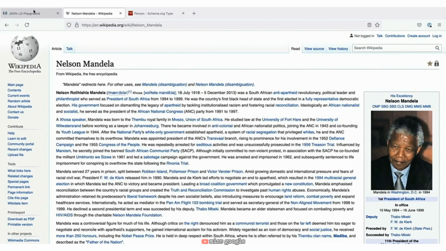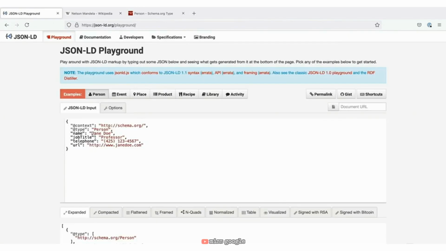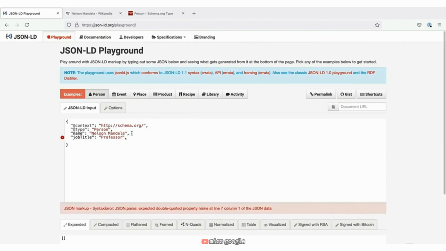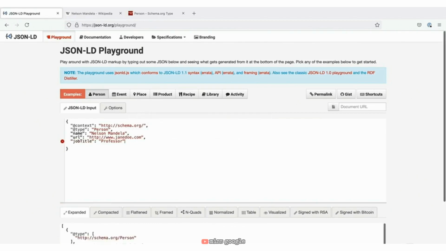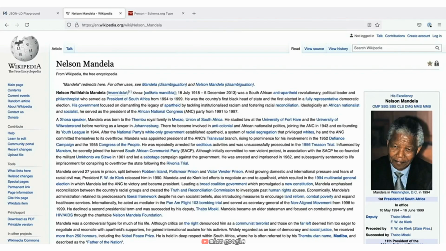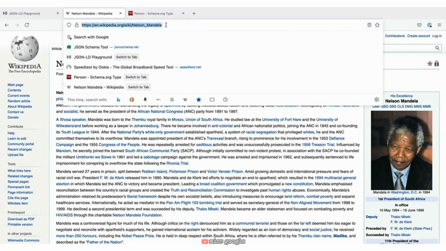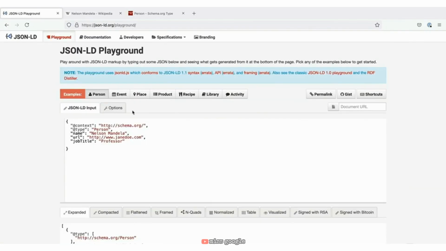And so I'm going to start by changing the name. And I'm going to get to the job information in a bit. I know I'm not going to have a telephone number. And I'm going to do the URL next. So I'm going to move that up after the name. I'm going to fix my indent. I got to make sure to add a comment here. And I have to take out the comma after the job title. And so for the URL, let me look at the Wikipedia page, and I can just use this Wikipedia URL. Good a place as any.